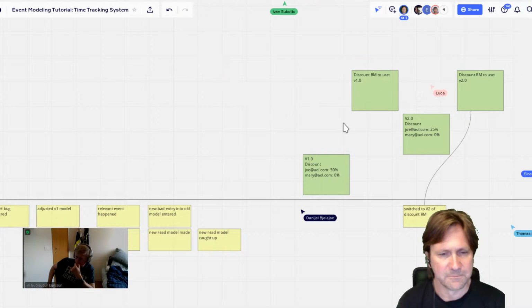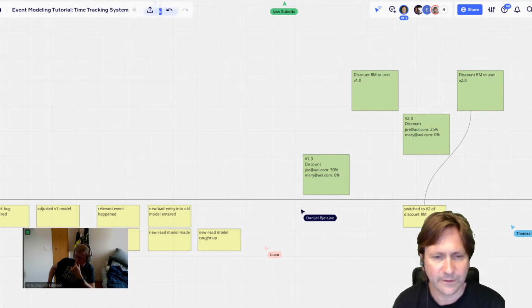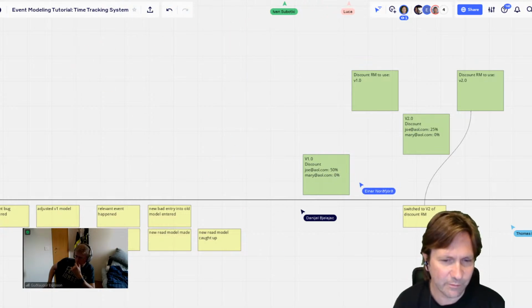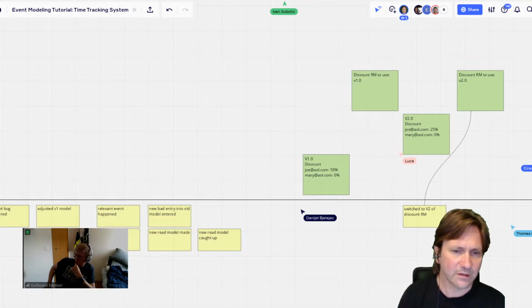So what are your thoughts around what we want to do here, but also let's fix some of these immediate problems of, I have a bug, I've given too much of a discount to either one person, or I had a read model that showed a store-wide discount.